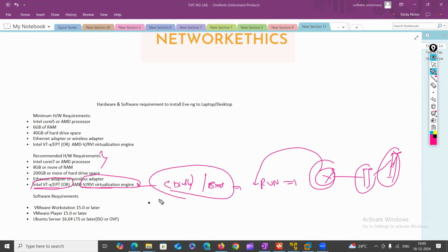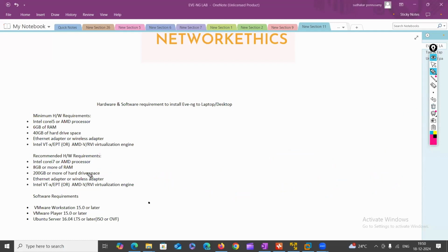These machines need hardware, and the hardware resources have to be provided from your local machine. The VMware Workstation is helpful for that. VMware Workstation will get a hardware allocation from the base machine, and that hardware allocation will be given to your EVNG devices, whichever you are installing: Palo Alto, FortiGate, routers, switches, everything. This concept is called virtualization inside virtualization, and that is called nested virtualization.